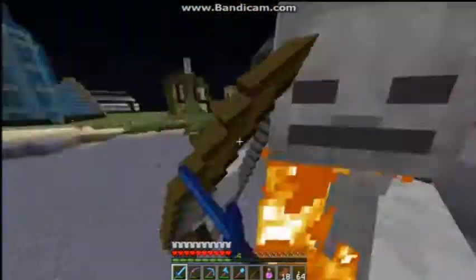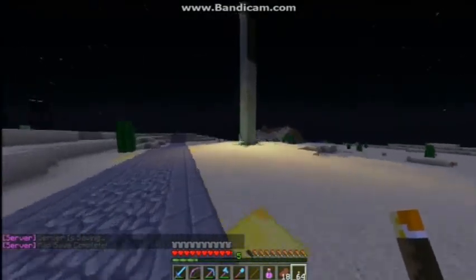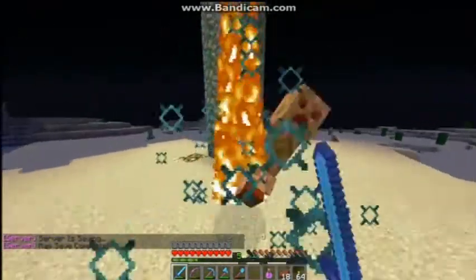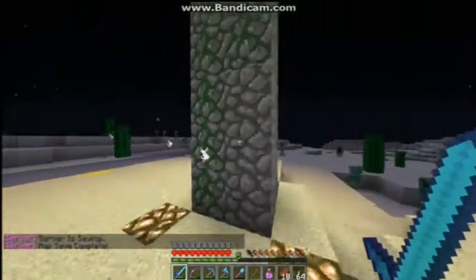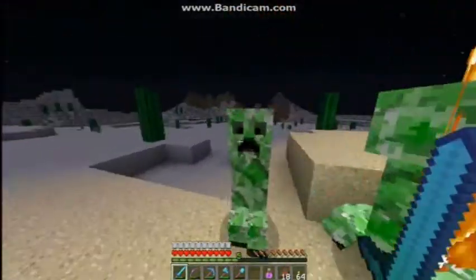Oh, I love it when skeletons attack each other. But yeah, so over here we have another creation by Ten Pop, his tower. It's made out of tons of mossy blocks. I don't know why. And darn it, I hate these darn creepers.